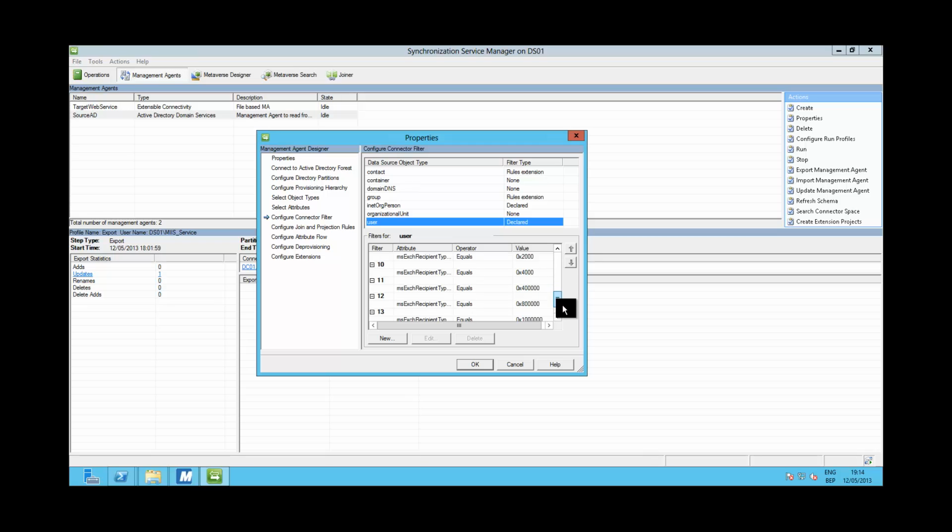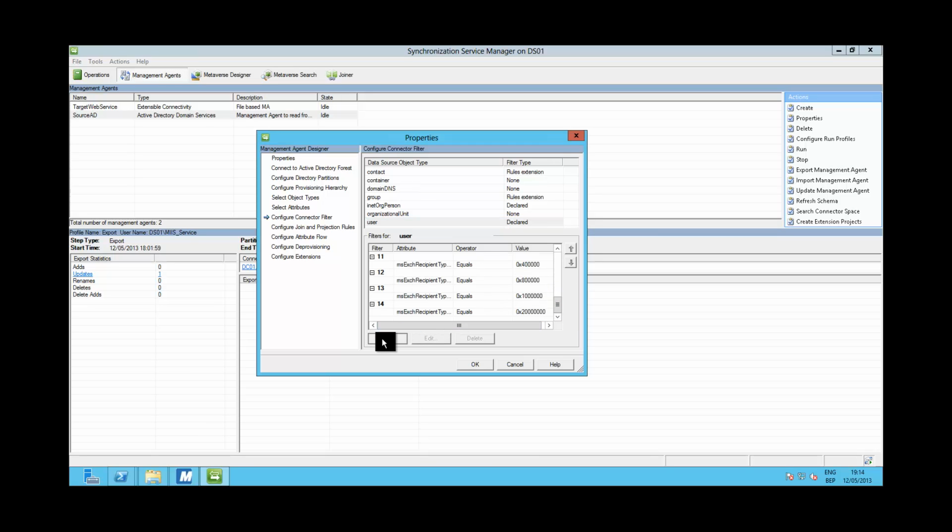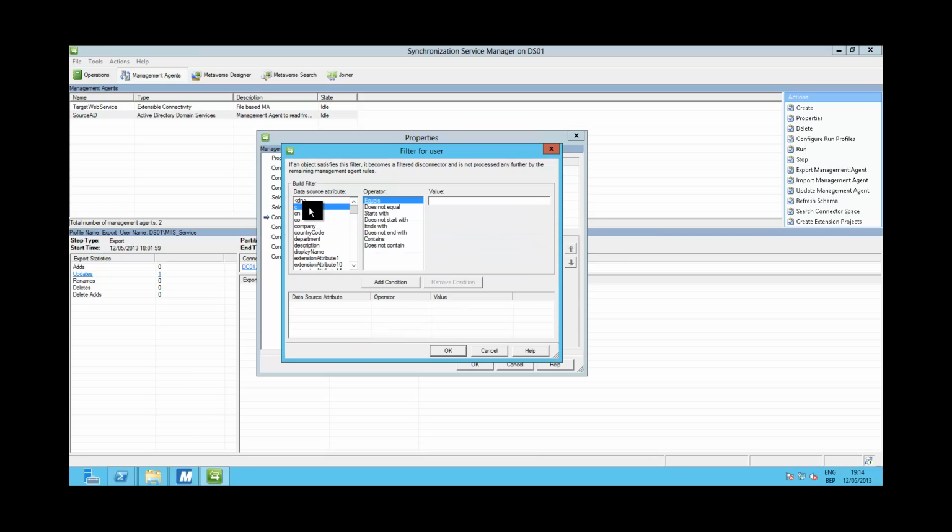So if I would want to rule out a user account with a specific name, I could go in here and add a condition that says, well, if the SAM account name matches this one, for instance, then please don't synchronize this account. Could be useful for service accounts, especially if you have service accounts that start like this.